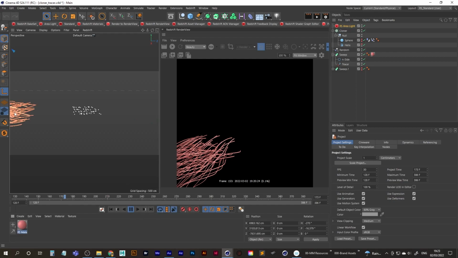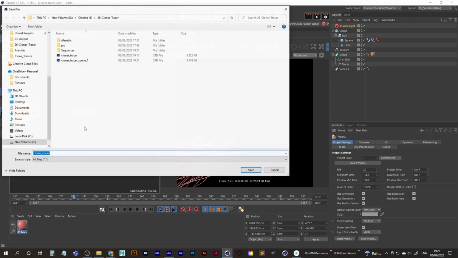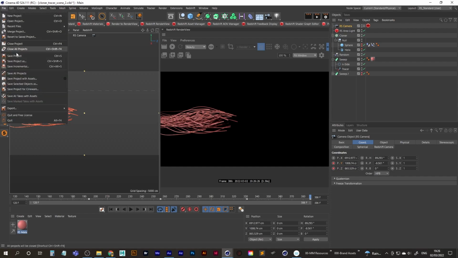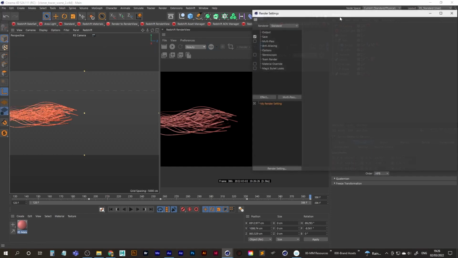And so let's just do a file save as, and this is going to be called scene 2. Cool. Okay, so that's fine. Happy enough with that. Do a file save, and let's go into the render settings.